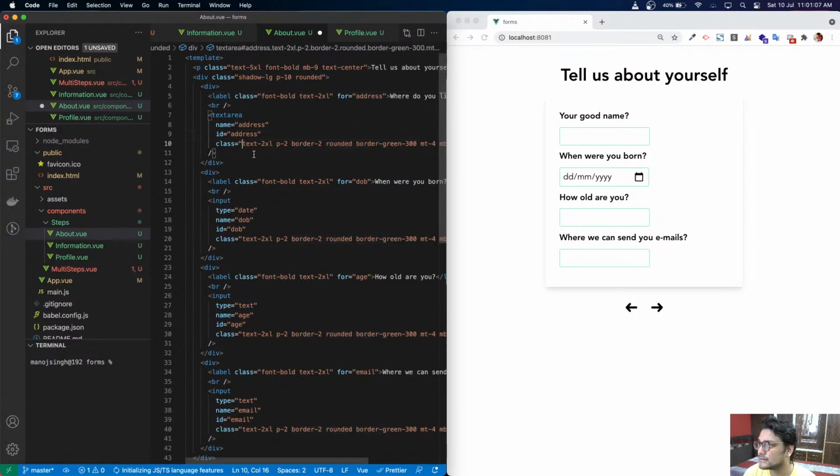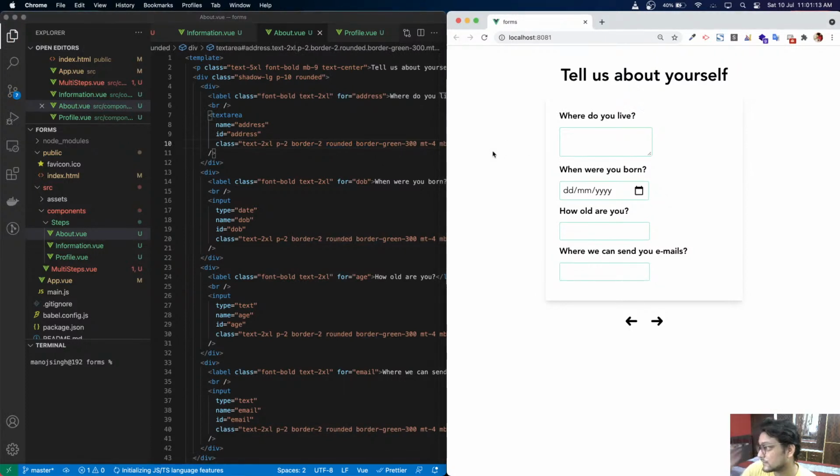And the other thing that I want to do is make it full width. So let's make the width full for the text area. Hard reloading is very slow, I guess.